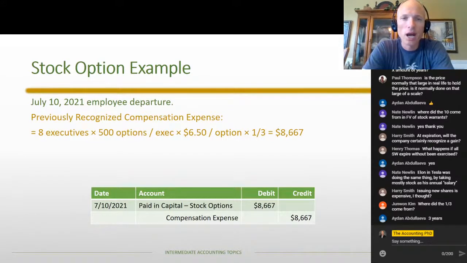Again, for these kinds of problems, it's really important that you keep track of each executive. How many options does each executive have? What is the value of each option? How much have we recognized? Is it 1/3, 2/3? That's the idea behind this journal entry: when somebody leaves, we have to undo everything. So we're undoing that journal entry. Again, for most students, this is a bit of a challenge, but hopefully you're starting to see what's happening here. We recorded as if they're going to stay for the full 3 years. They didn't, and so now we have to undo it.